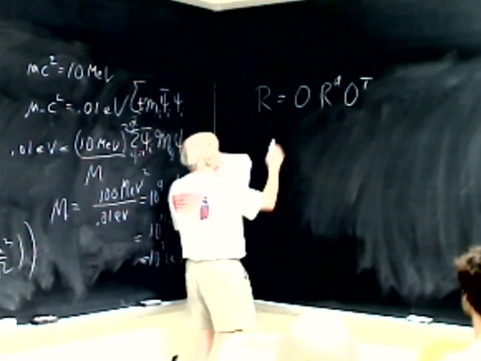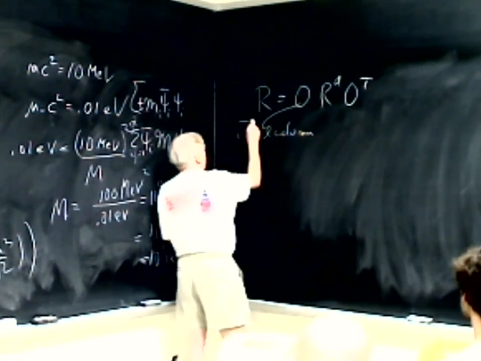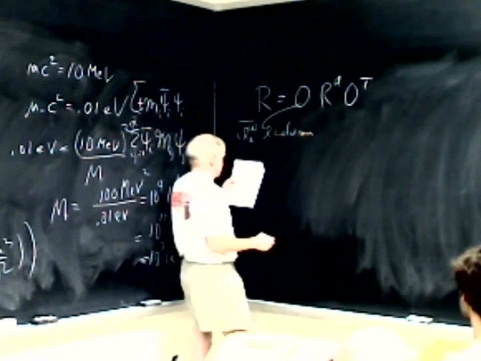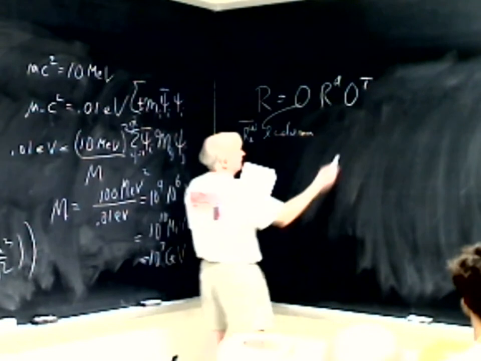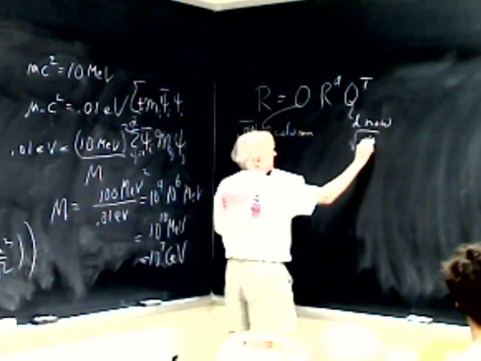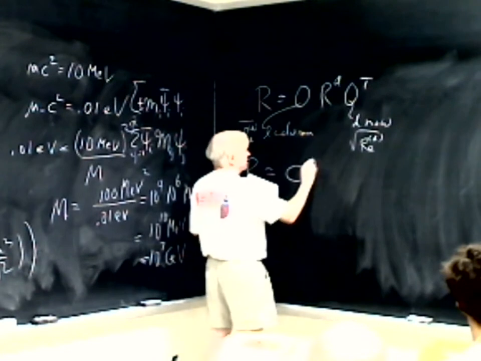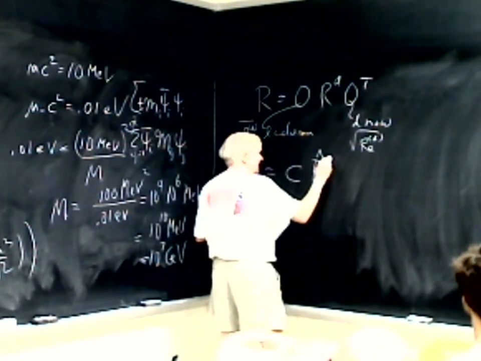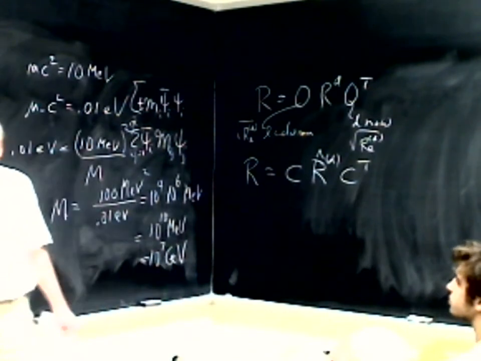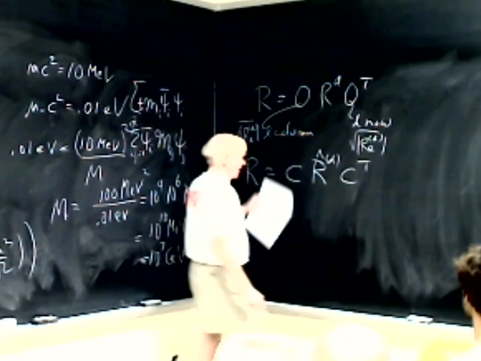You can multiply the L-th column of this by the square root of the L-th entry on this diagonal matrix, and you also multiply the L-th row by the same factor, square root of that. When you do that, you can then write R as some C, R hat diagonal C transpose, where this is a diagonal matrix where all the entries on the diagonal are plus or minus one. What I should have said was absolute value. Right, it's in the notes. Absolute value.